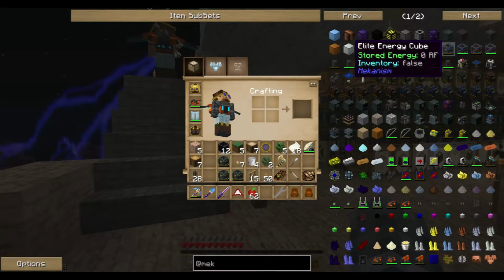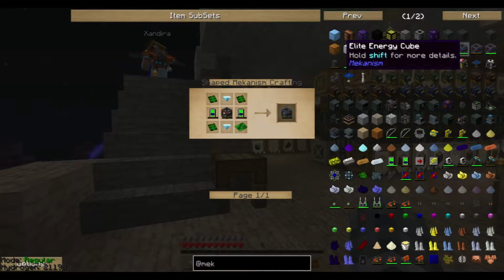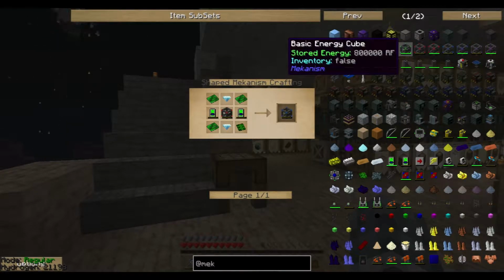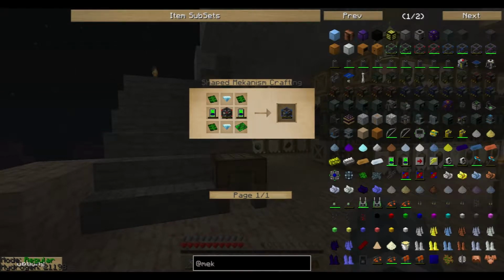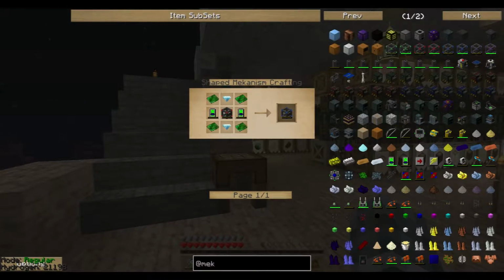But that'll, first of all, get us a bit more energy storage in these cubes. So the Elite will store 12.8 million RF versus the 800,000. That'll be a little bit better anyway. Yeah, that's a couple orders of magnitude more. So tell you what, we'll craft those off camera, and we'll bring everybody back in when we've got those charged and hooked up to the system. So be right back.